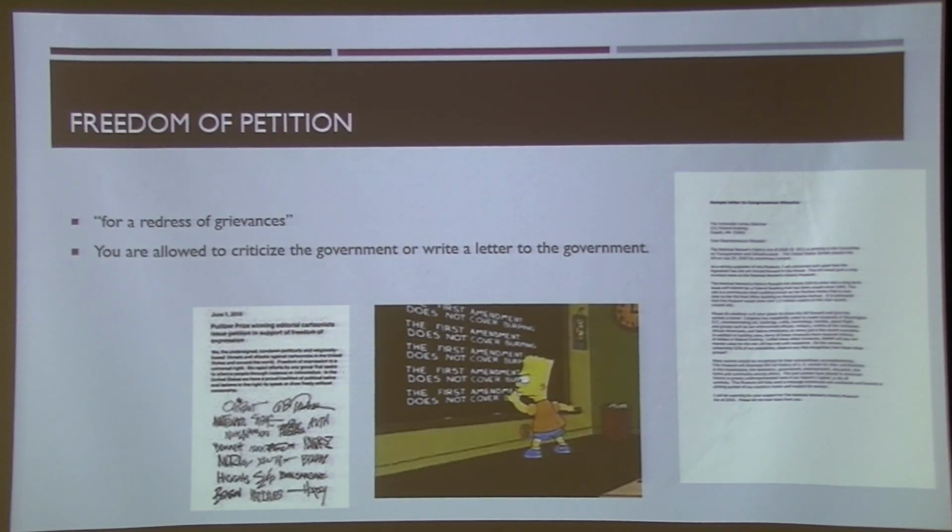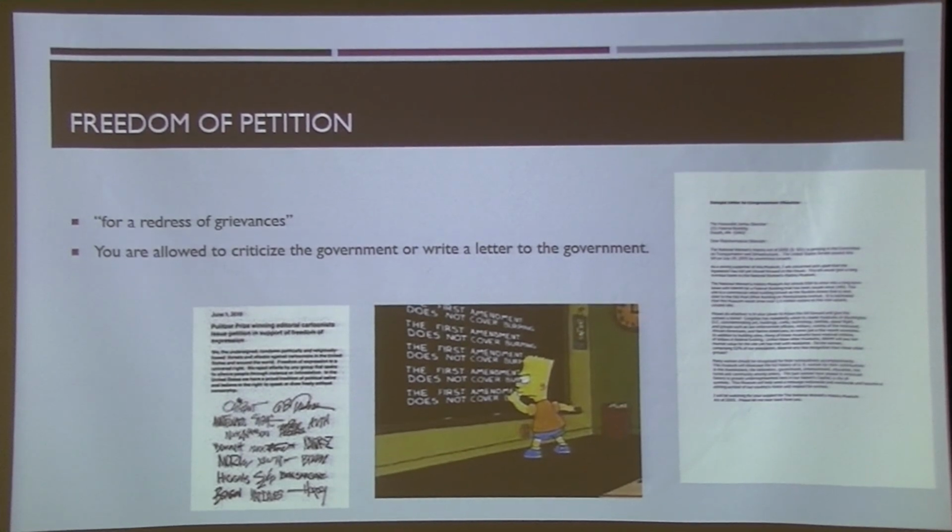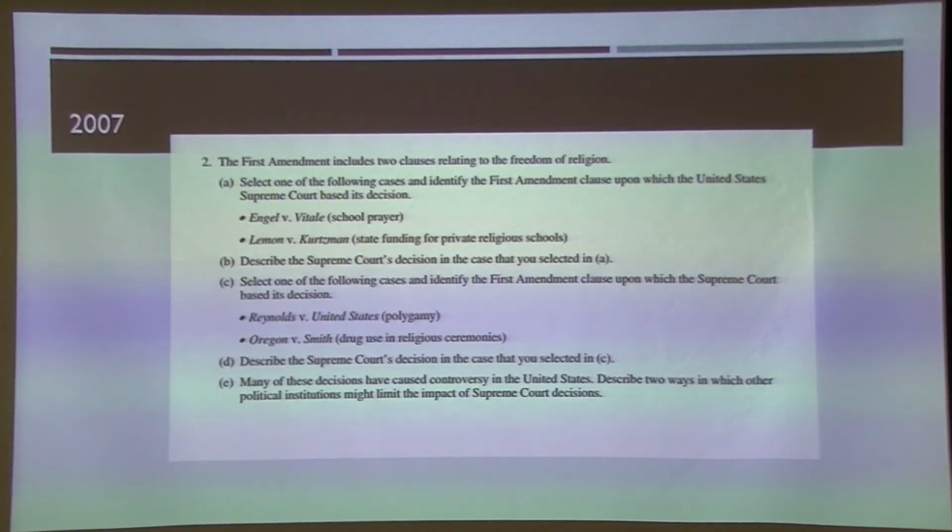All right, our fifth and last part is the freedom of petition here. No, it is not you writing a petition saying you want to have tater tots at lunch. Petition is a grievance to the government. So you are allowed to criticize your government. This is a mixture of freedom of speech and freedom of press. But you can write a letter to the governor of Florida and criticize, or write a letter to the editor. You are allowed to have this for grievances, and that's where the right of petition comes into things.